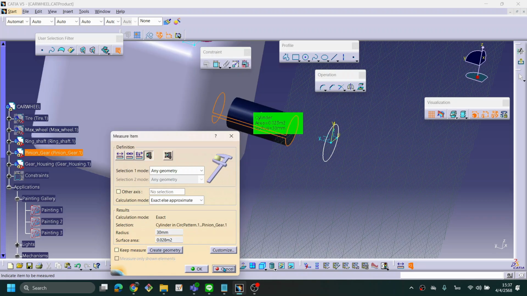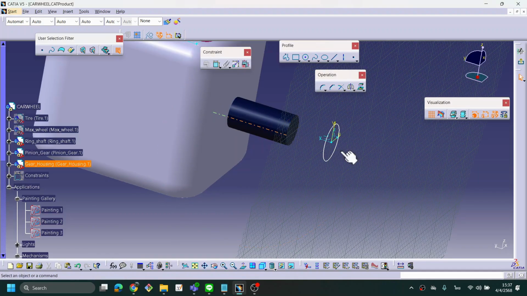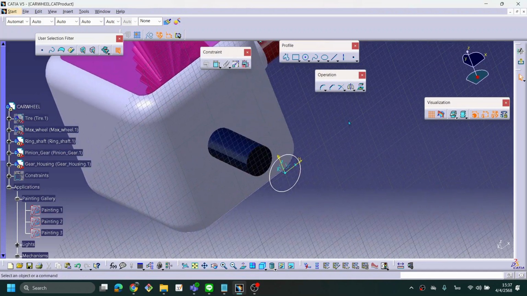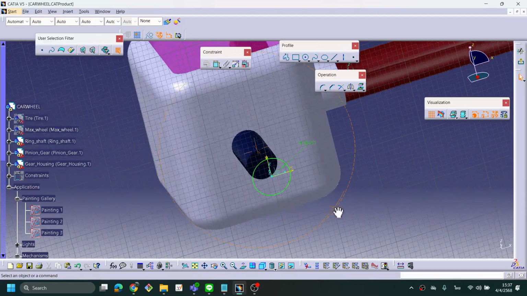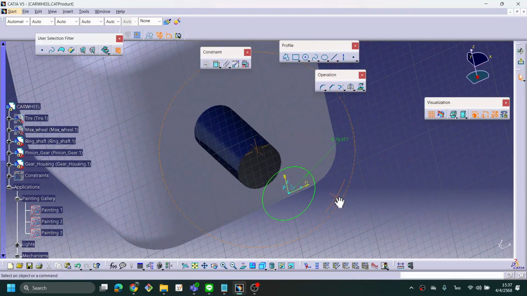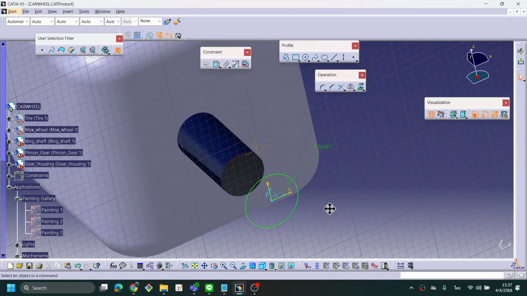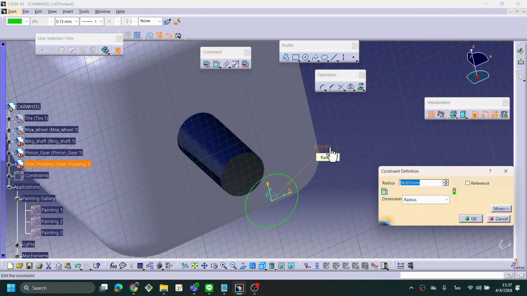I don't want to keep it on my screen, so I cancel. And define the dimension here. 30, right? It's 30 millimeters, I think.